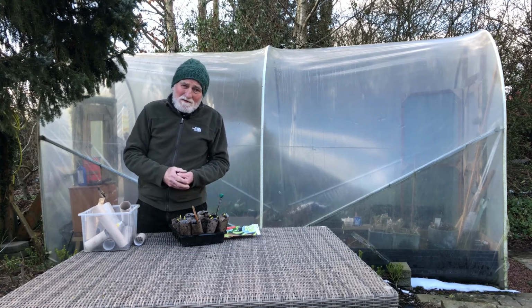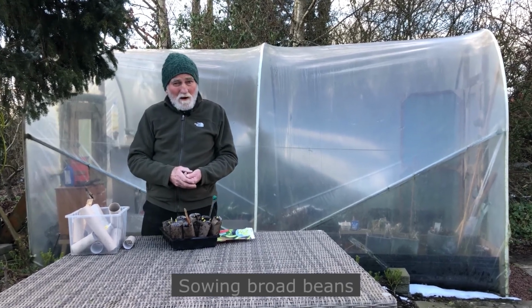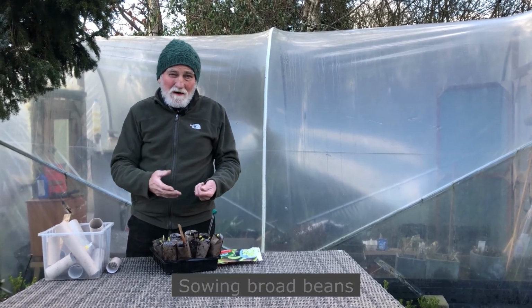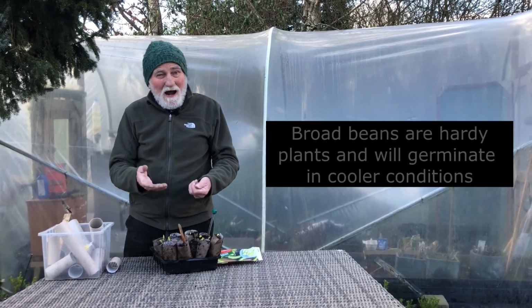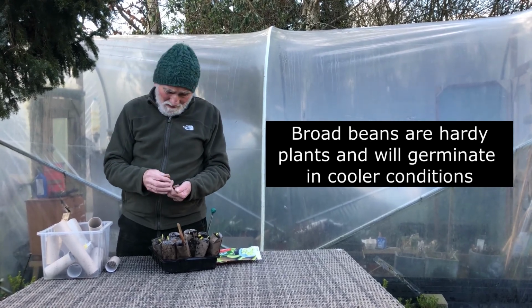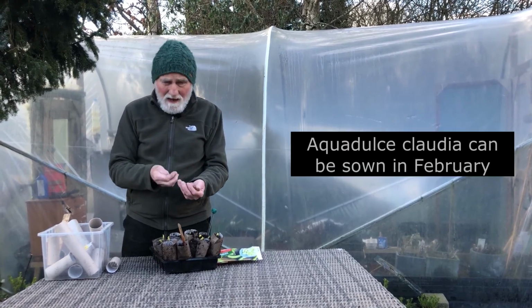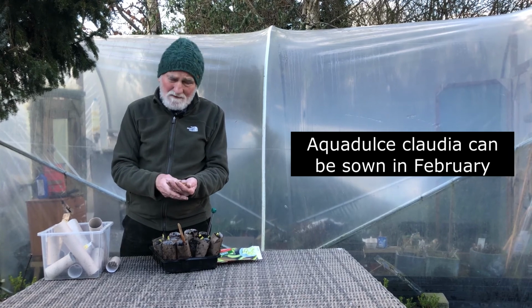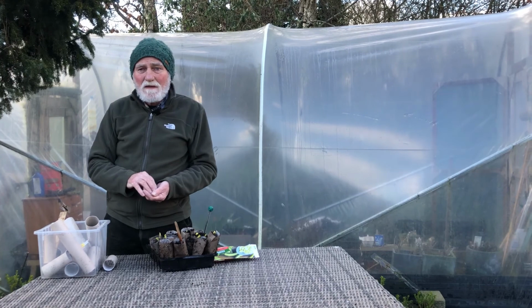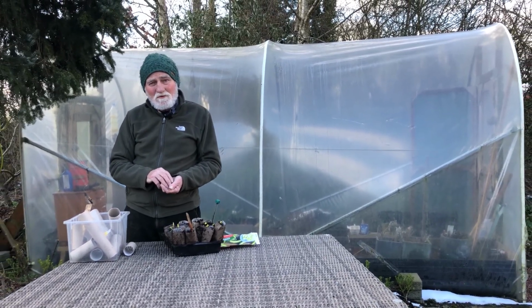First thing we are going to do today is show you again how to sow broad beans, which we did in the January component. Just to go back on it. These are hardy plants and they will germinate in colder conditions than most other vegetables. Broad beans such as Aquadulce Claudia, these ones that I have here in my hand, can be sown in February and they'll be ready for harvesting in late May and June.